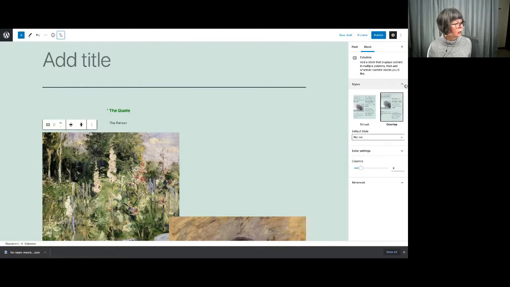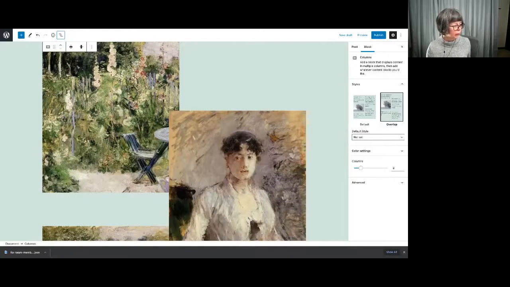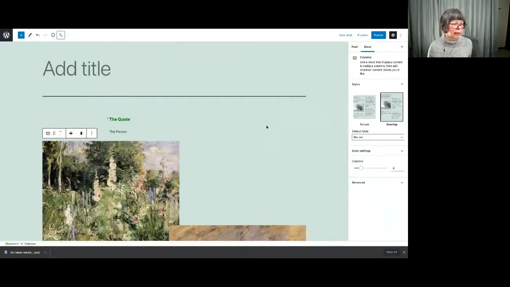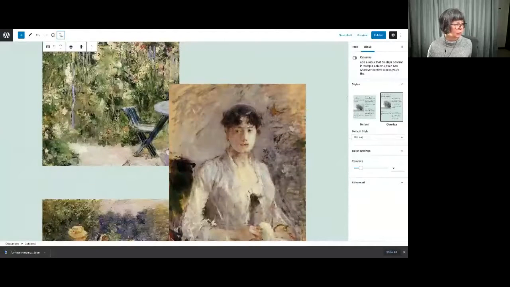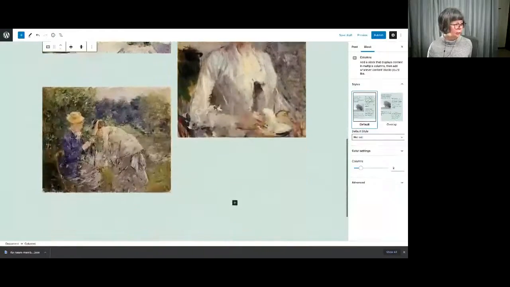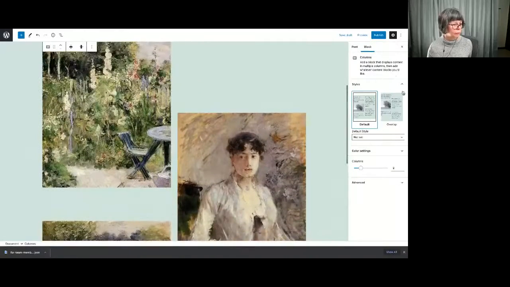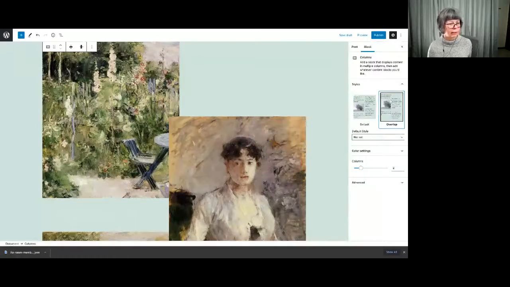So in this case, they have registered a block style called overlap, which makes these images look like they're overlapping. And what's actually happening here is that the columns are overlapping. You wouldn't want to use that unless you wanted your content to overlap; text would not be a good choice for this style. And if we change it to the default style, you can see it just goes back to 2 columns. So that's a case where a style and a pattern are used together.